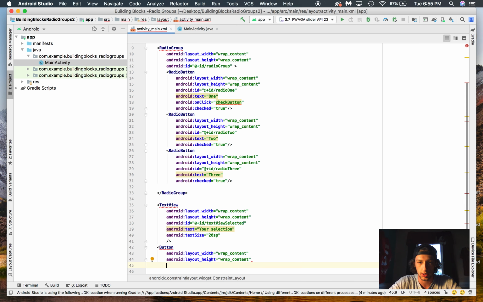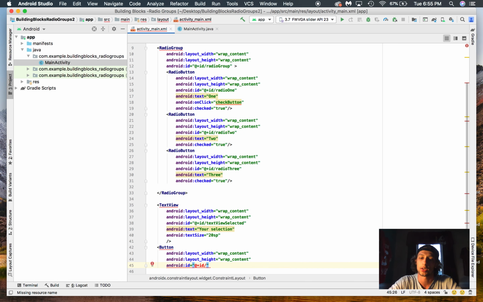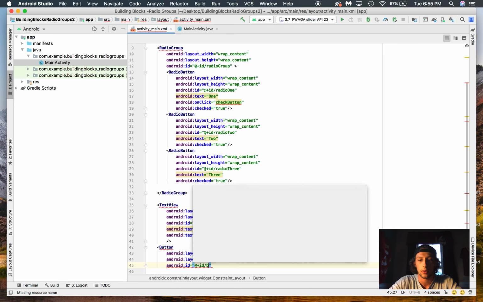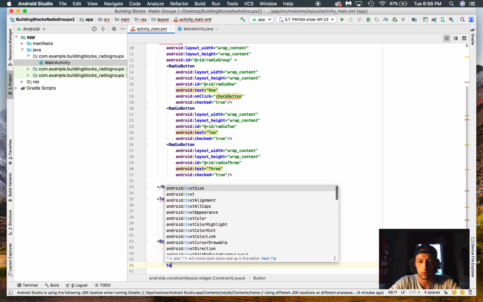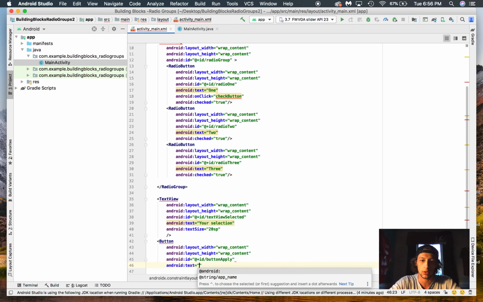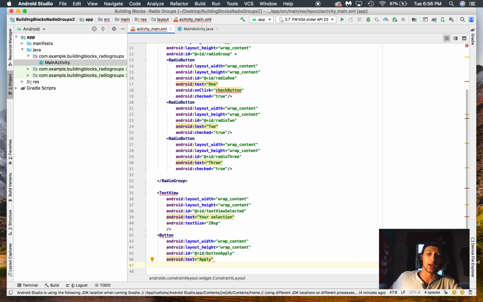We're going to give it an ID so we can access it later. We'll call it button apply, because that's what's going to happen. The text that's going to read is apply. Nice. Anything else we need for this?